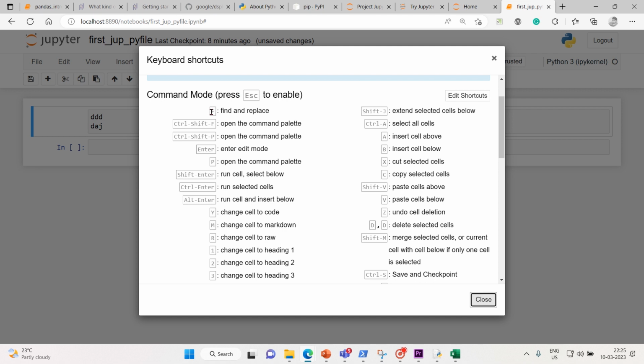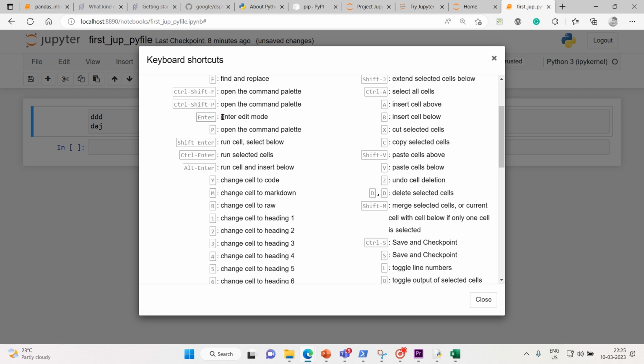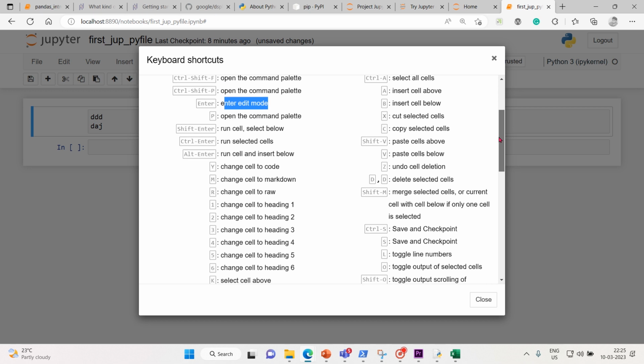Okay, you can use F for find and replace, and after that, I widely use enter to go into edit mode. You just click enter in the respective cell, so it will take you to the edit mode for that cell. Then we have shift enter. Alt enter I widely use: I run a cell, and after that I want to insert a new cell.